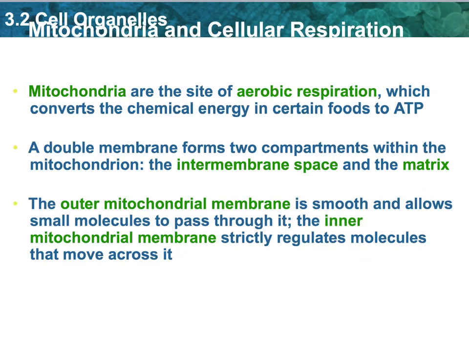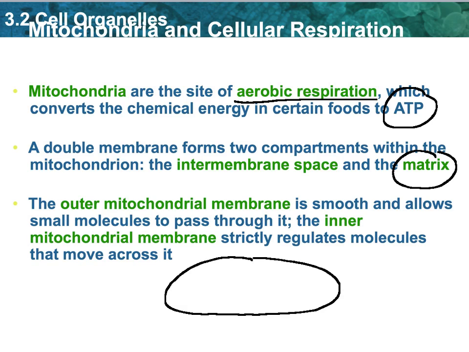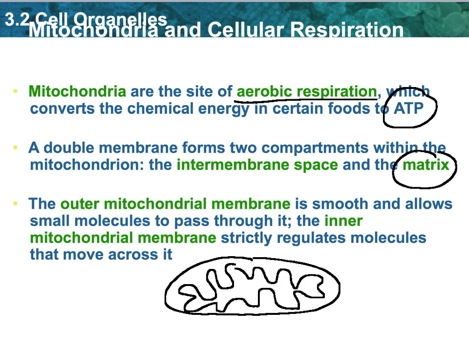So the mitochondria is where we break down the sugar and energy, and that's called aerobic respiration. Aerobic means we need air, and it makes ATP. It takes place in the matrix, which is the space inside of the mitochondria. If you remember the mitochondria, it looked kind of like this, and then it had all this stuff, right? There are actually 2 membranes in there, right? This is the inside, and this is the space in between the membranes. This is the inner membrane space.